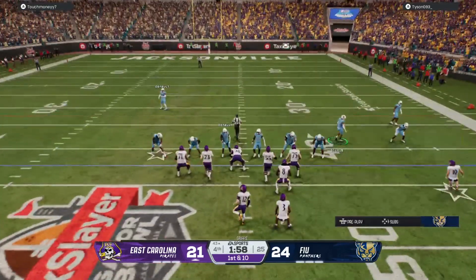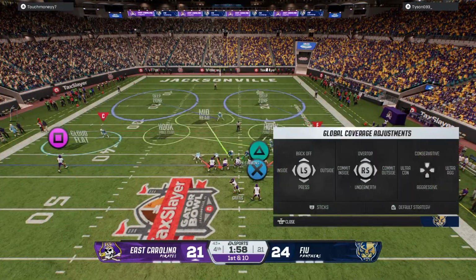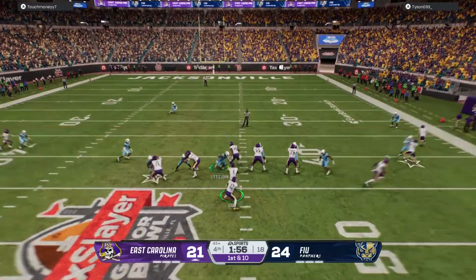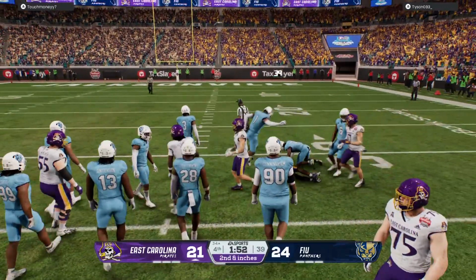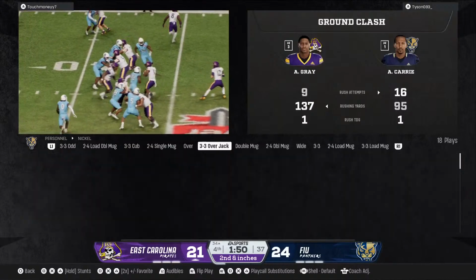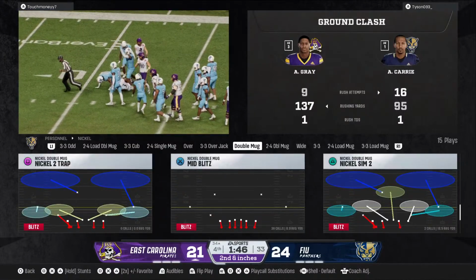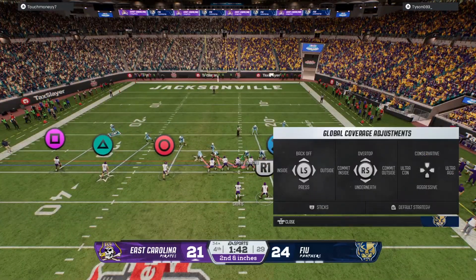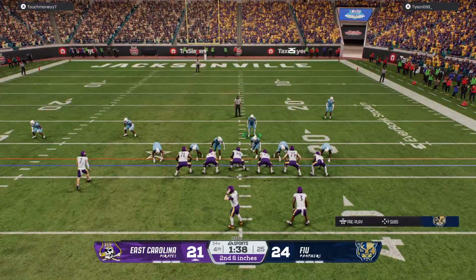And the Pirates come to the line with a new set of downs. The run inside. It's great. And he's able to find a little bit of running room before they get him down. And this offense doesn't have very many runs left in them. They try to sneak in the run. Nice job by the defense making the tackle. But they've got to try to maximize their time, maximize their plays to try to get some points on the board.